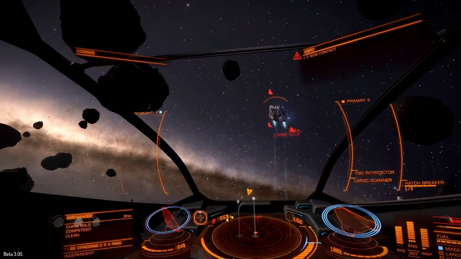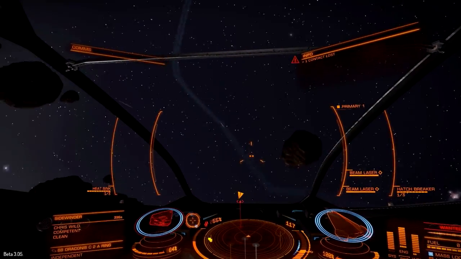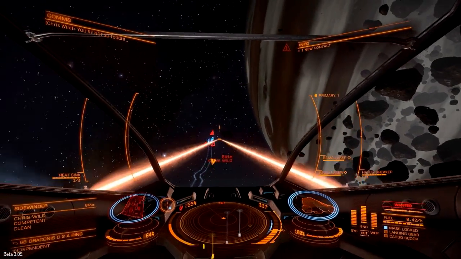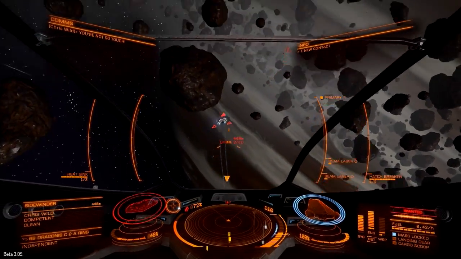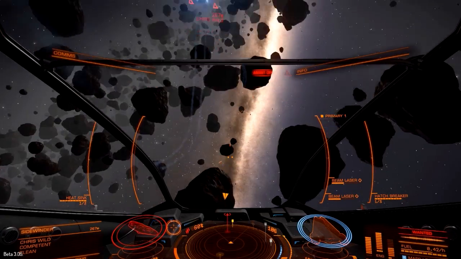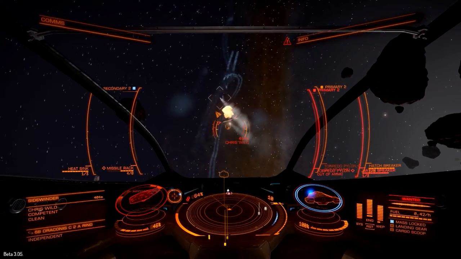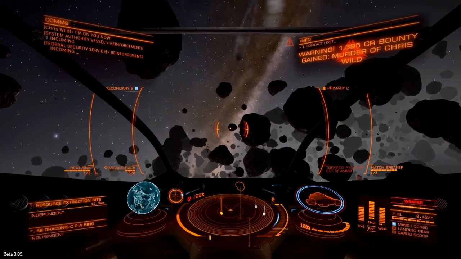Target shields online. Flight assist off. Flight assist on. Target shields offline. Flight assist off. Flight assist on. And there we have it. The death of Chris Wilde. Target destroyed. I'm sorry, Chris Wilde.